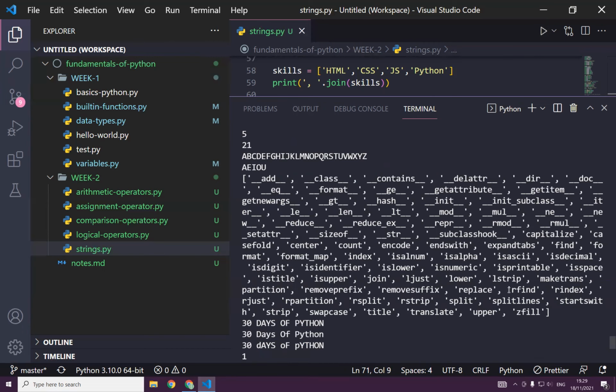We have seen replace is good, but we have also seen find to check the last occurrence, and rindex also to check the index of the last occurrence. But instead of index, I would recommend you to use find because find is very safe: if it's not found, it just gives -1. Let's see the last method, replace.